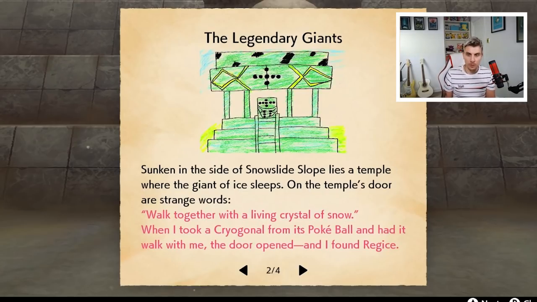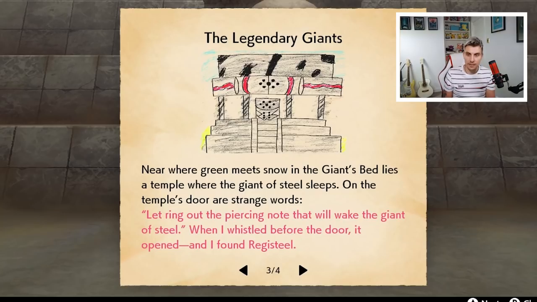Let the first Pokemon, we've been through these, that's Regirock, Regice, and then let ring out the piercing note that will wake the Giant of Steel. When I whistled before the door, it opened and I found Registeel.